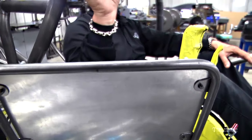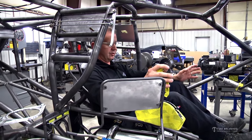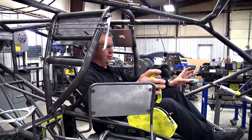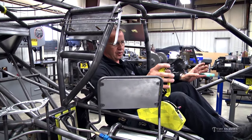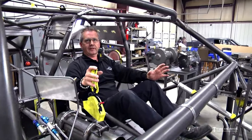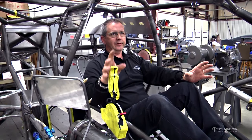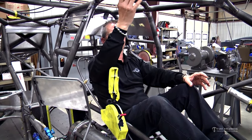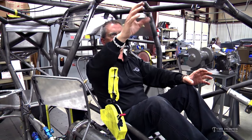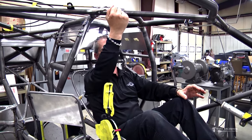But the fire bottle handle, what I was talking about here, is so this thing is on fire. It's either had a nitrous explosion or something that's caused a fire, fuel leak, whatever. You don't want to have to look around. If you look in a lot of these cars, the fire bottle handle's mounted in the most remote place, and a lot of times they don't take into consideration how it needs to operate. Like, you'll see handles mounted up here on this tube that are pull or push, and they're mounted this way. Well, there's no way to get up here and grab a handle and pull it forward or push it back this way.